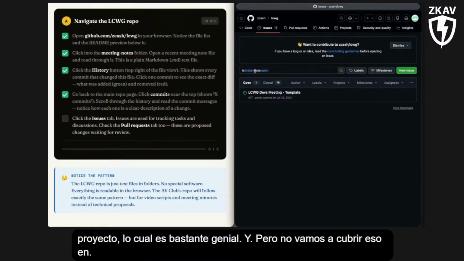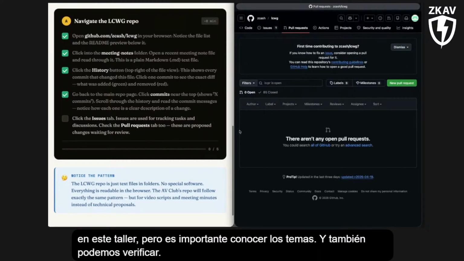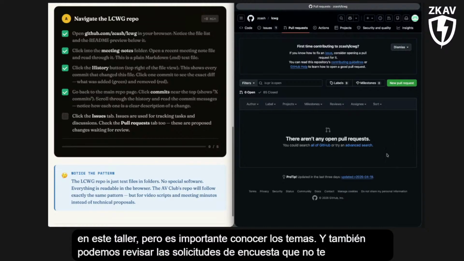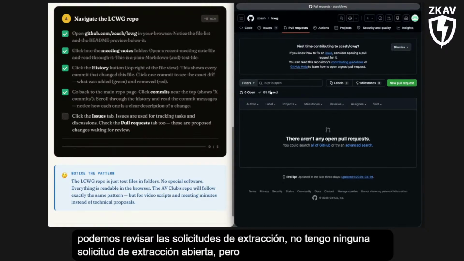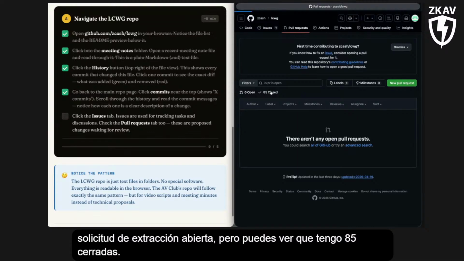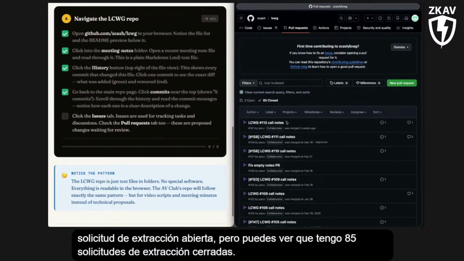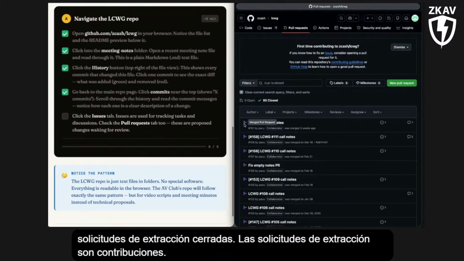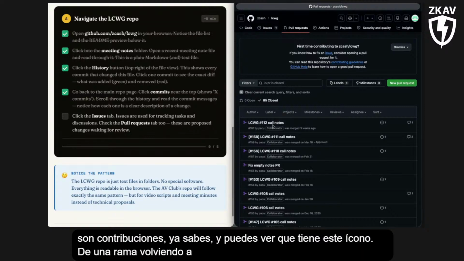But it's important to know about issues, and also we can check pull requests. I don't have any pull requests open, but you can see that I have 85 closed pull requests. Pull requests are contributions, and you can see that it has this icon of a branch coming back to the main timeline.